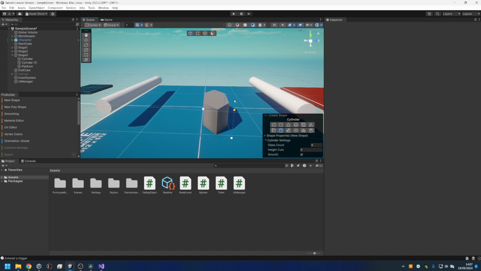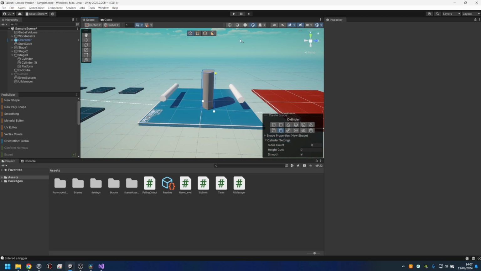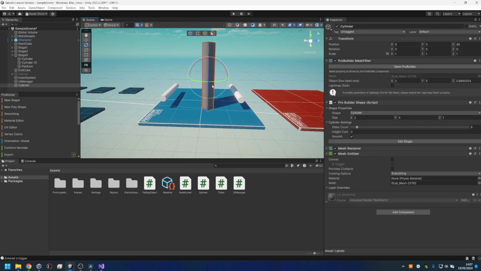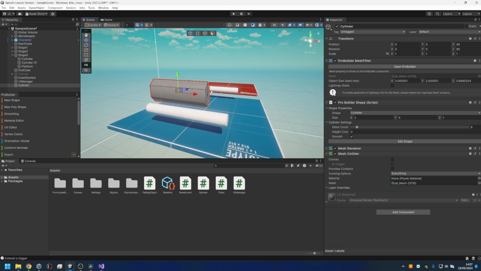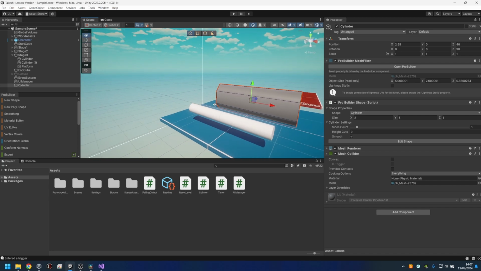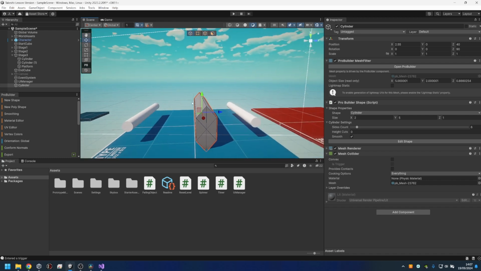Just going to drag it out. It's there. And I'm going to rotate it 90 on its z-axis. Actually, put it into position. It's not quite a cylinder. It looks a bit oblong. But you guys will do a better job than me. I'm just literally doing it to demonstrate.